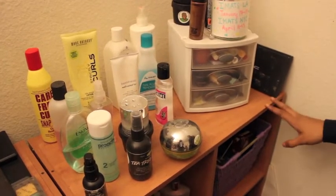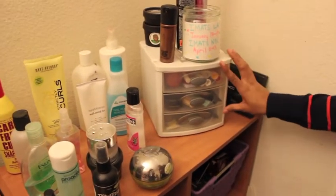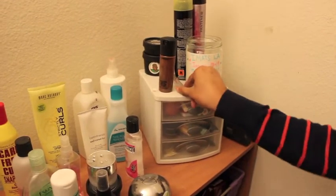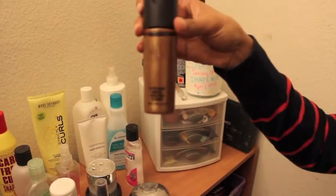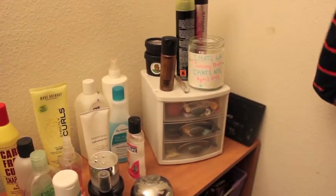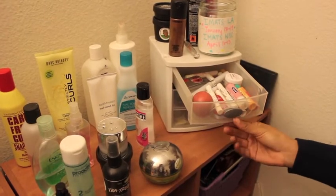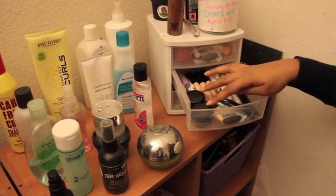Over here is where I keep some random face and hair products. I have this three-drawer set, and on top I have this jar that's from iMats LA in New York, but there's really nothing in it. Then I have a little perfume sample, and up here I have this MAC To The Beach Body Oil — I like to put this on in the summer to make my tan skin look even more tan. Then I have some hair products and some empty Lush jars, and in here I have just some lip products and some lip care.